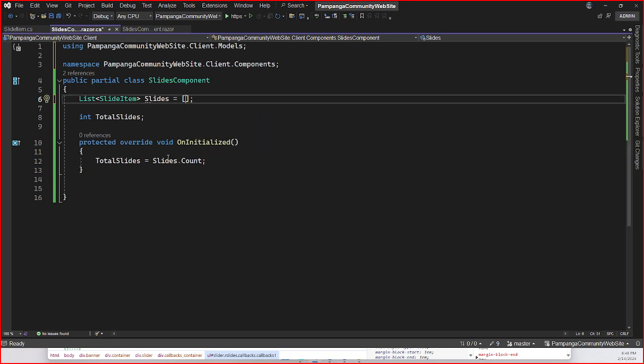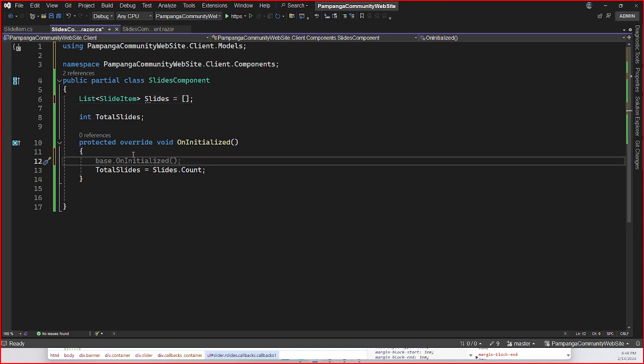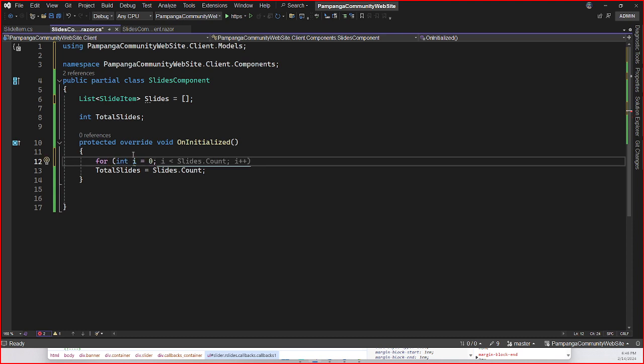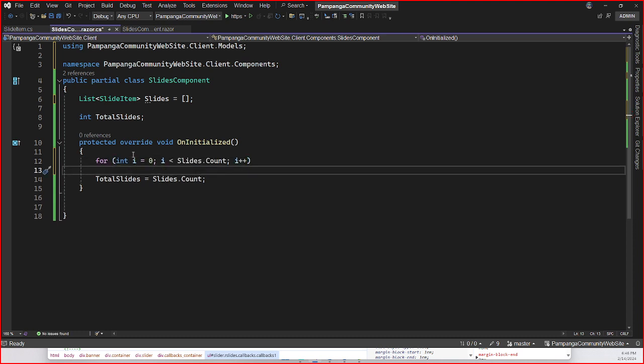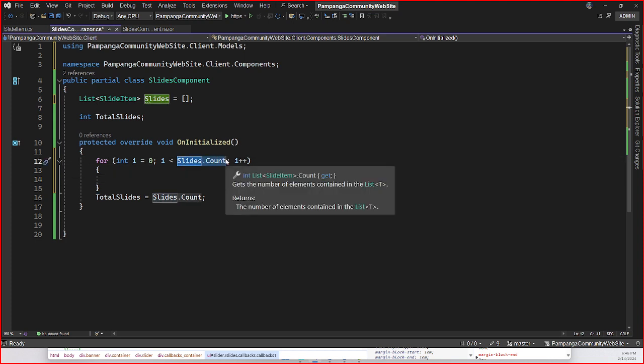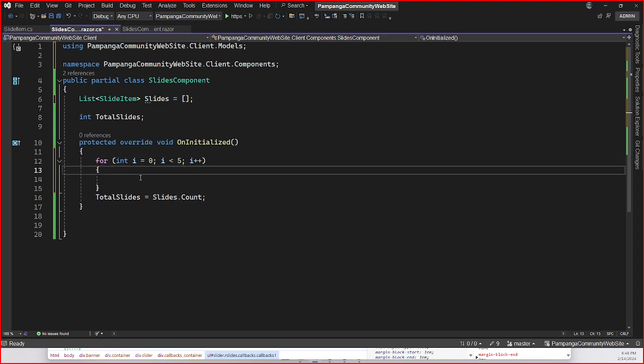What I'm going to do inside here is put a for loop for, for example, 5 slides.